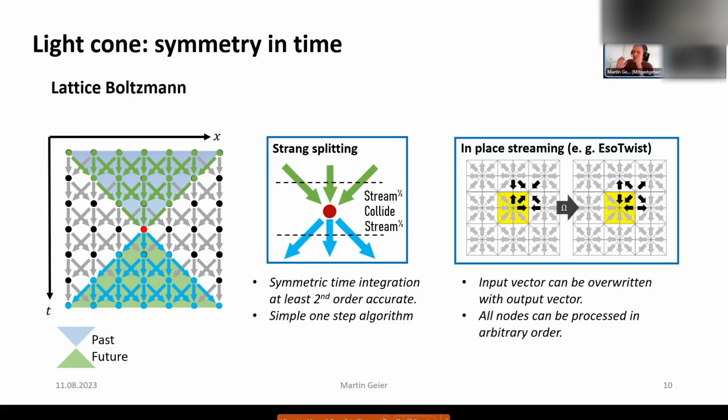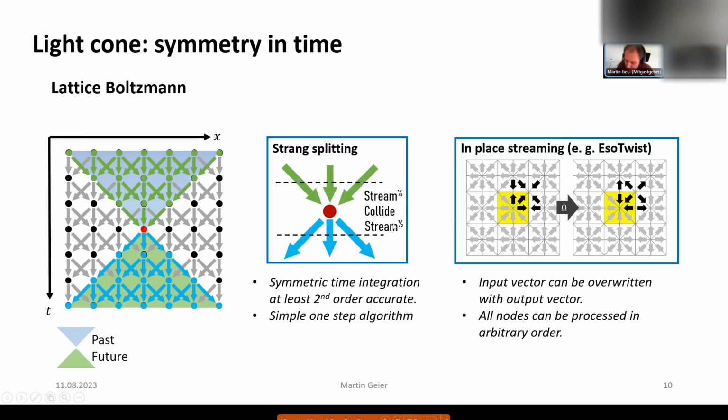So when you do the very stupid thing like Euler forward, it looks like you're doing Euler forward. You have a one-step update. But this needs to be second order accurate because it's symmetric. So it cannot be first order or third order accurate. It can only be second, fourth, or sixth order accurate. So this leads us to accurate time integration.